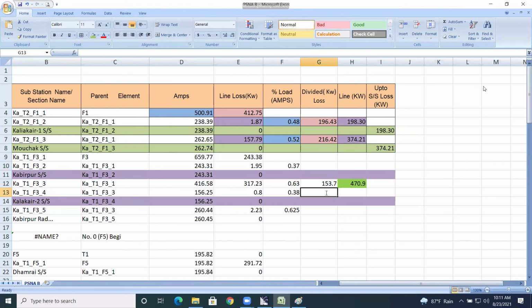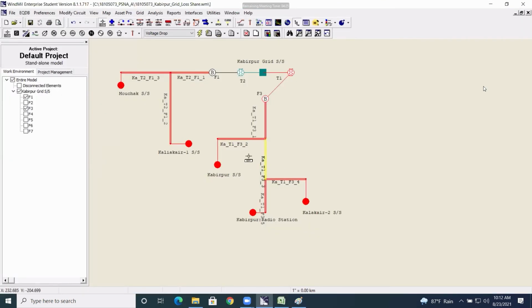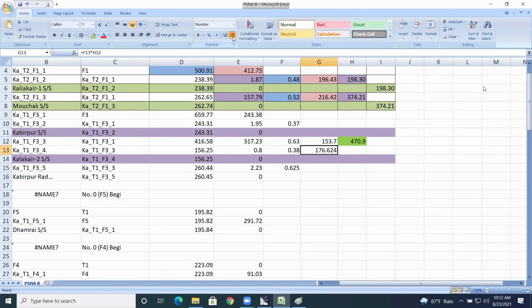Look at this thing. This 38 multiplied by what? Multiplied by this loss. Look at the line. Your section there is a sum of loss, all the loss distributed by these two sections. Section 3 loss. Okay, I repeat these things again. Section 3 loss, how to calculate it? Calculate it. And this section loss, section 5.